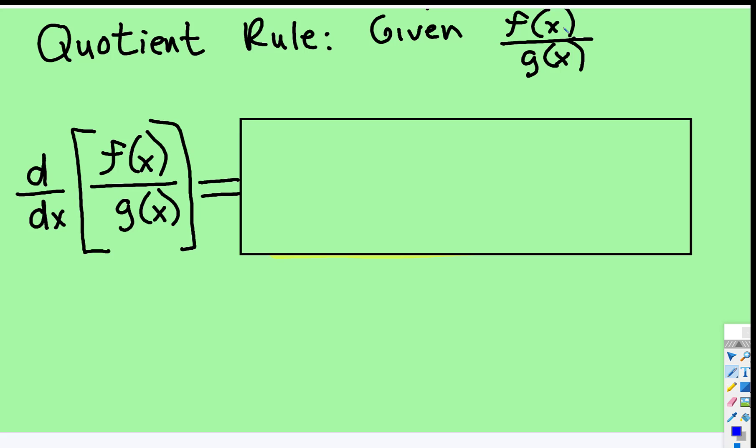So it's when you're given an original function that has a dividing. So let's see, if we had f of x is equal to 3x squared over x minus 4, say, to the third power.